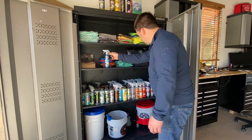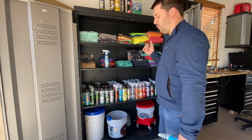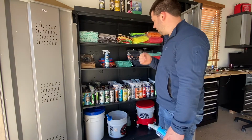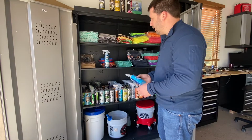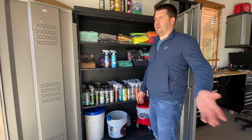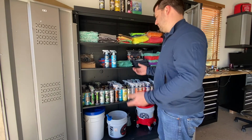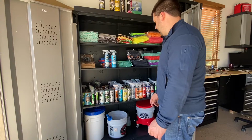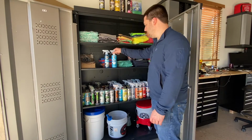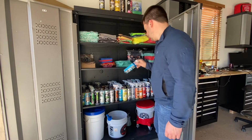Polishing Pad Cleaner works very well to clean their foam pads. I have one out in the garage, I have one by my sink in my kitchen. I think that works really well. Polishing Pad Conditioner does well to prevent dusting, but makes it so the products don't necessarily cut as well as I'd like them to. So, it's kind of a little bit of a no-win situation there.